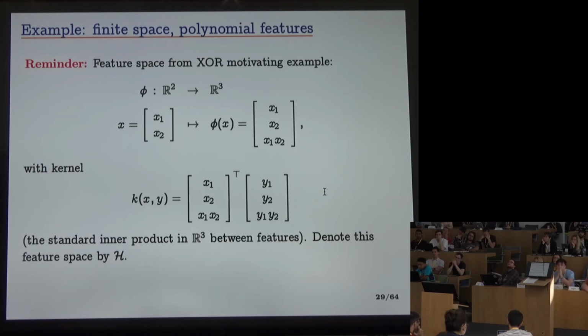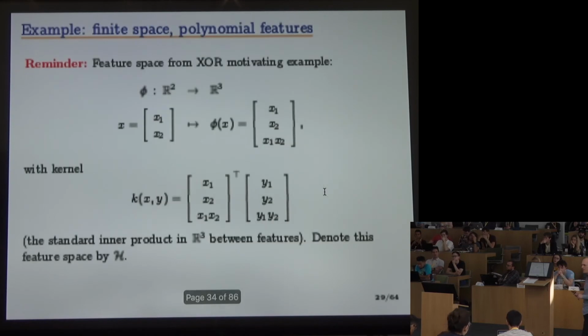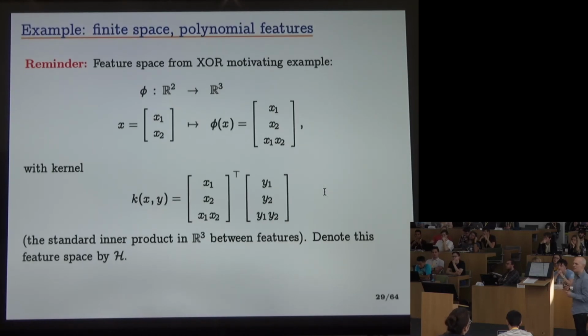Okay? So, here is what I just described in math. I've got my x, my little blue and my red points. I take my two features, x1 and x2, of these points. So these are my x1 and x2 coordinates. I add a third coordinate, which is the product of the first two. That's the z-axis in this plot. And this is my space of features.